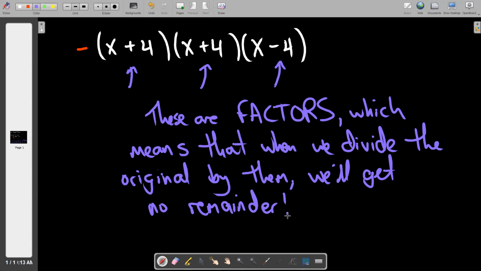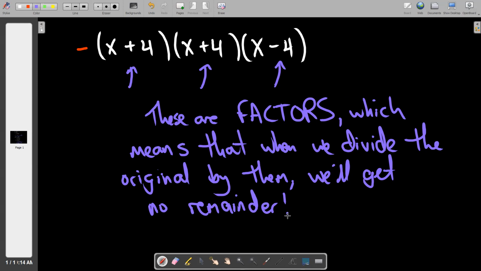And again, we're not going to do the harder division. The harder division is necessary, just not today. Today's are all really sweet and conducive to the synthetic type. So what I'm trying to tell you here is that if I take the original problem that was up at the top of the TV about a minute ago, and I divide it by x plus 4, I'll get a remainder of 0. Same with x minus 4, I'll get a remainder of 0.